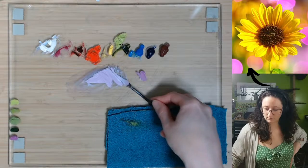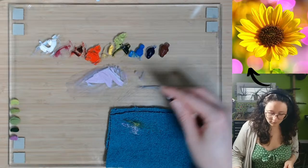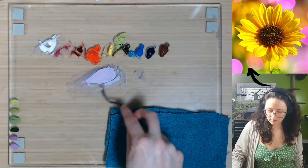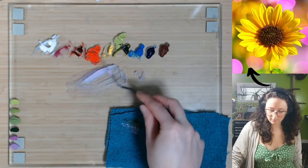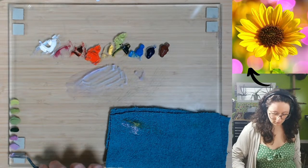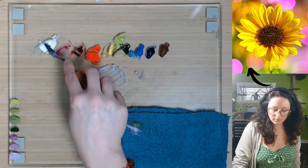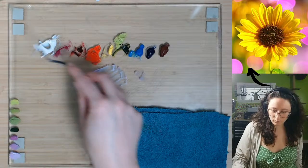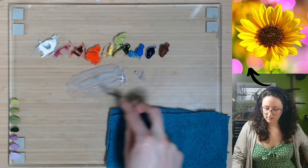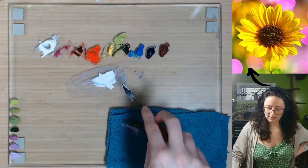Okay, so I'm going to clean this off. I'm gonna grab this color, so we'll put that as the next transition color. And then for this one, I'm gonna grab a decent amount of that one and put that down as the next transition color. And then we're also gonna make a brighter white, with just a little bit of the pink in it. So we're gonna mix it on top of the pink we just scratched off, and it'll just tint it a little bit.